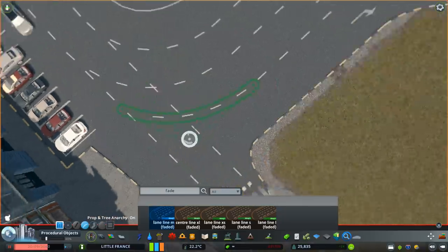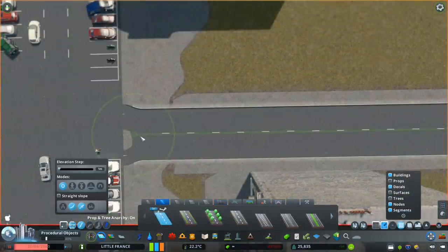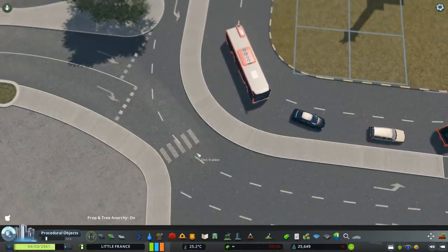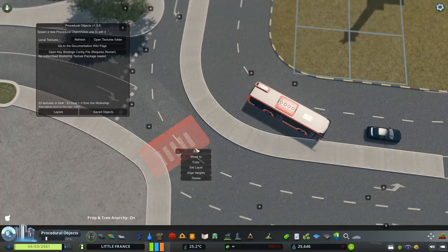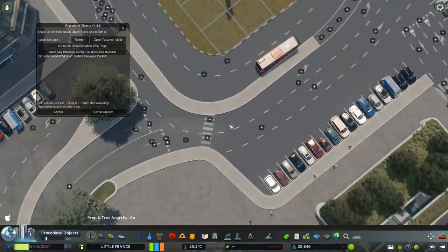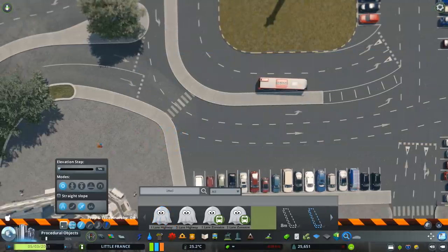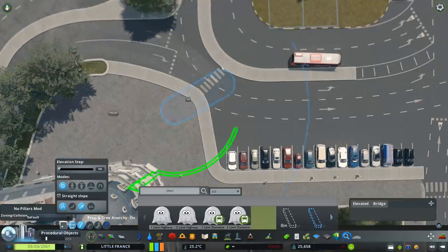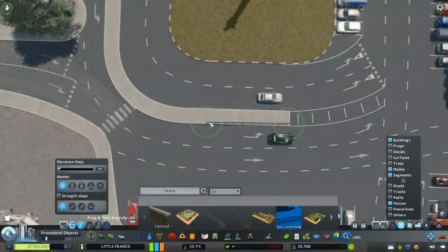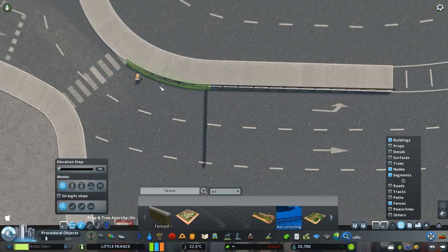Whoever is in the square has priority. I'm adding a new road. That's how I wanted it from the beginning, and then I changed my mind, and then at the end I got back to the idea. And I've added here a bus station. If you remember from the Nantes Google Earth that I was showing you, there was a big bus station there. I added only a small one, like a bus stop more likely. And I added an invisible pathway so people can cross the street there, and they will be waiting for the bus. Really nice, it's working pretty cool. I'm totally digging this idea. I'm really happy with how it went.